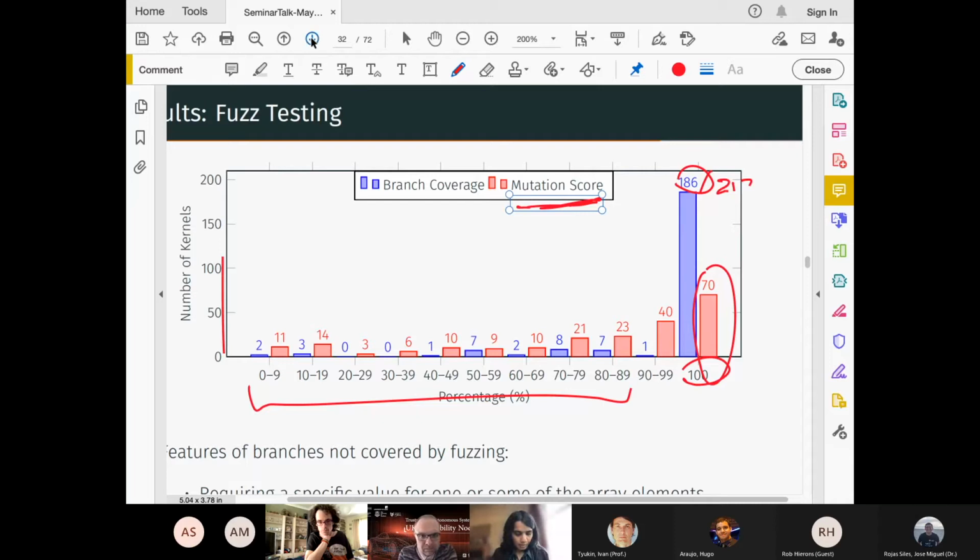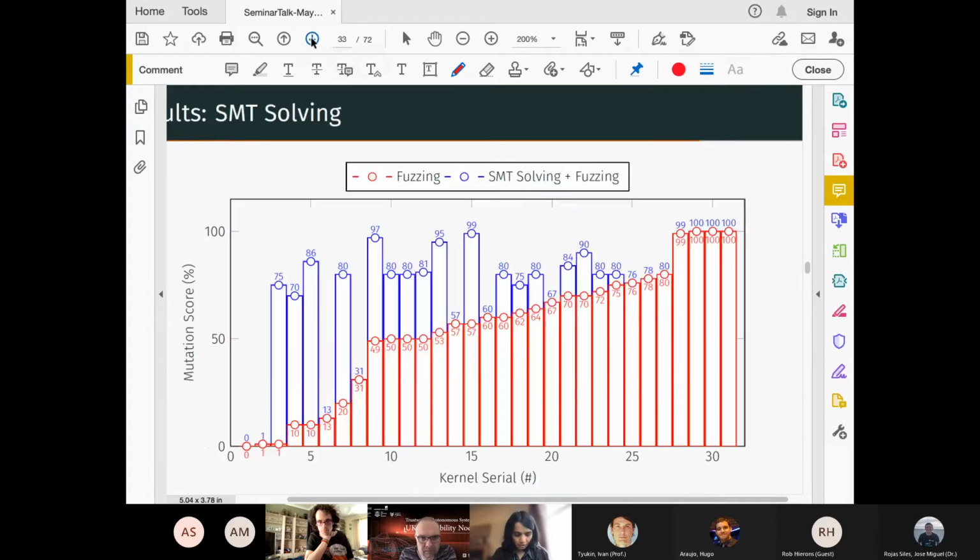So we decided, okay, if we combine fuzz testing and SMT solvers, how did we do? I'm sorry that the plots are all a bit different. This plot here on the x-axis shows the kernels that did not have 100% branch coverage.